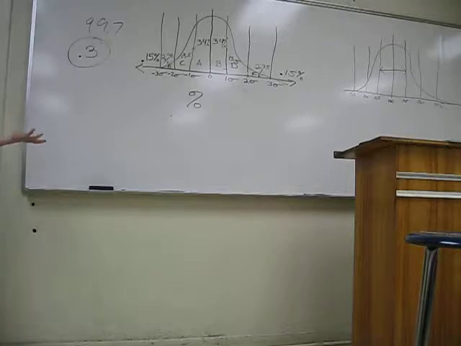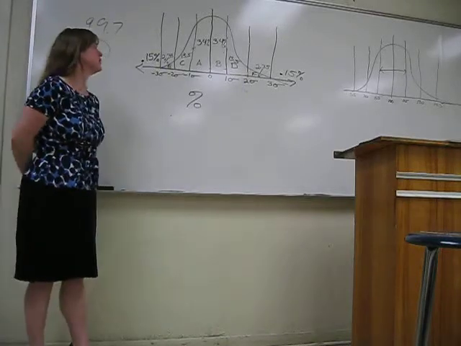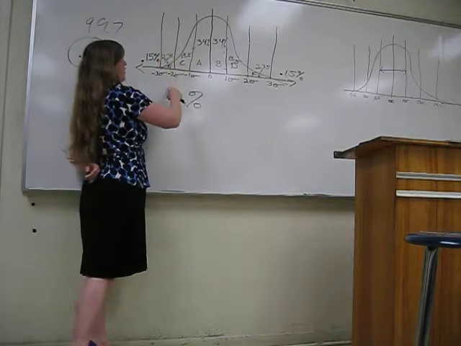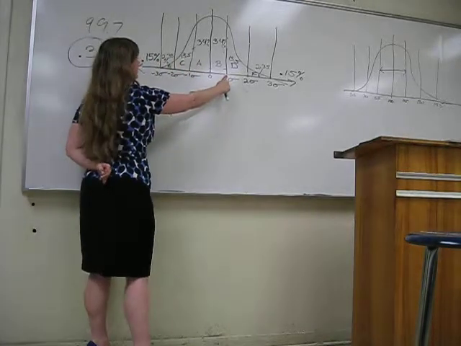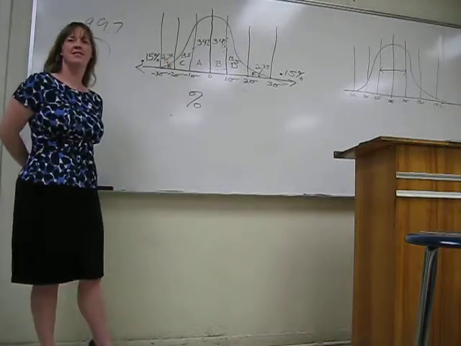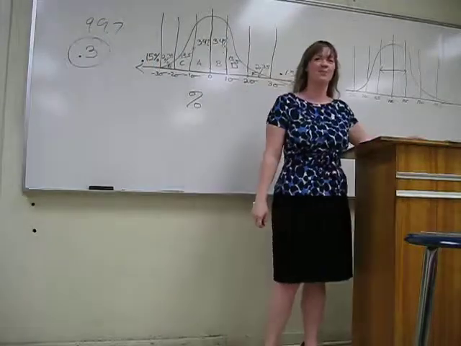This would make any problem about this graph much easier to answer, right? I thought about that after our last discussion. I thought this might be good to just do in this class. So if I ask you from here to here, then you say 13.5. If I ask you from here to here, you just add all three. It just becomes easy. Much easier anyway. I thought this was a useful exercise.